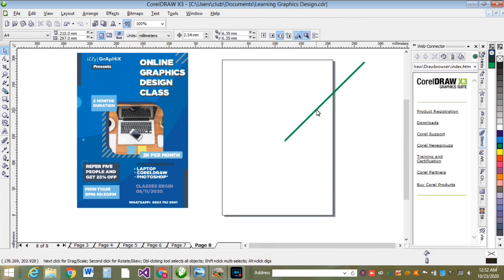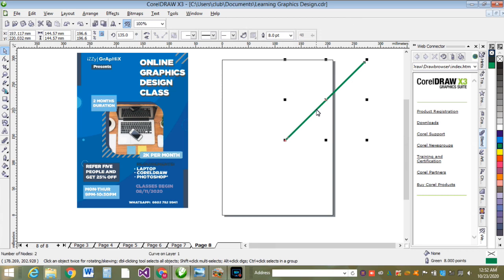Let's first duplicate the first one. Once we do Ctrl D, you notice that another one has moved out, but it's still on the other one, so we have to shift it a bit to this side.